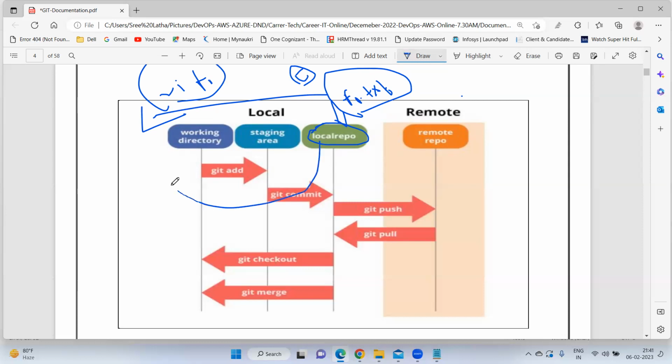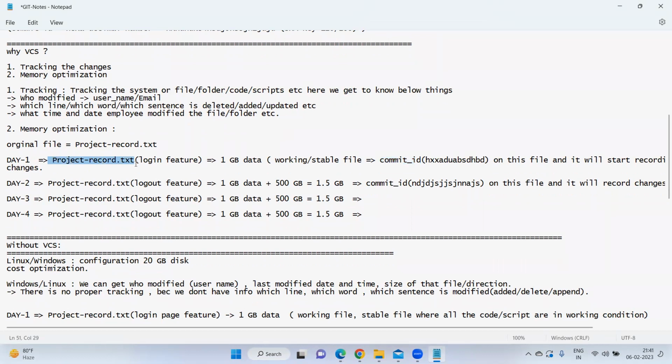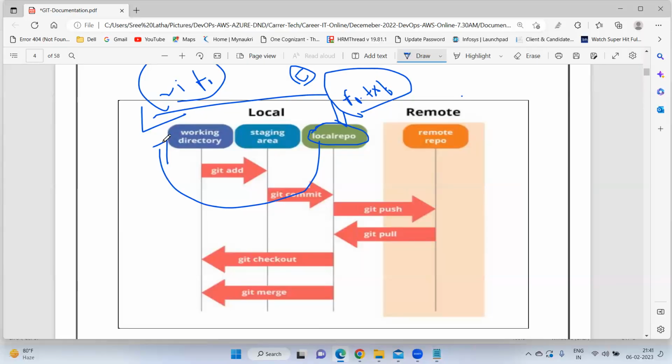Second time, you're modifying the same file, f1. So what will happen? Git will bring your changes inside the working area again. Why? Because the first time I tracked the changes, the developer said it's stable and did a commit. If he modifies the same file, he has to create one more commit. Even if I modify the same file, I need to make sure I create a second commit, and then it will go to staging. This has to follow the same pattern.